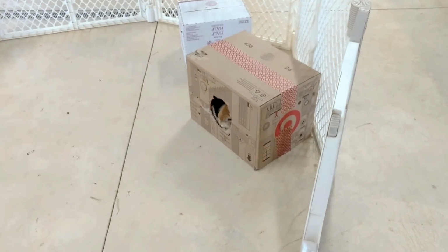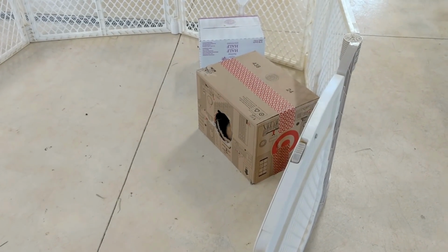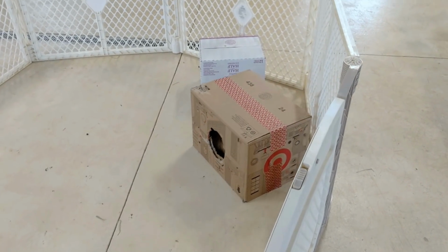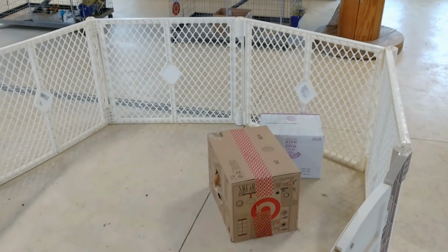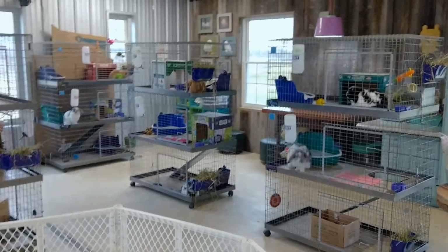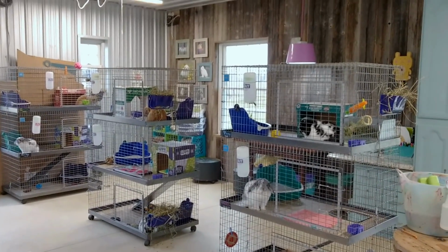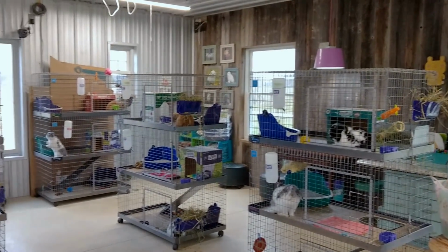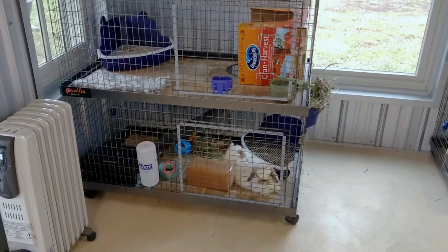She's going to make a racket. So with 11, I find that I can definitely have some time to bond with them and hang out with them and make sure that they get exercise. So I have 4 bucks, or males, and they are on the top levels over there, plus little Earl in the corner. And I'll go ahead and start over here with Camilla.